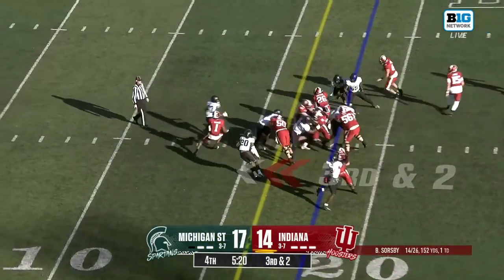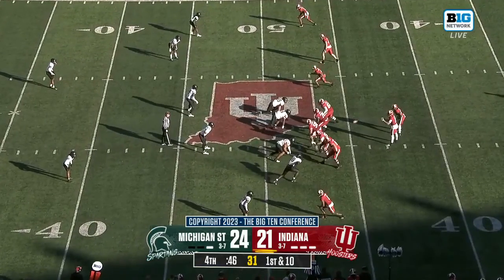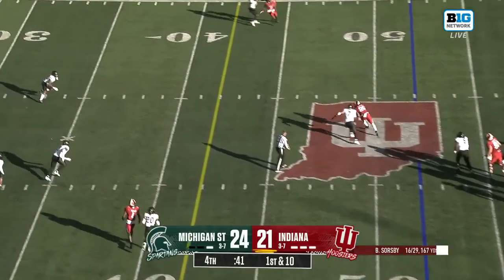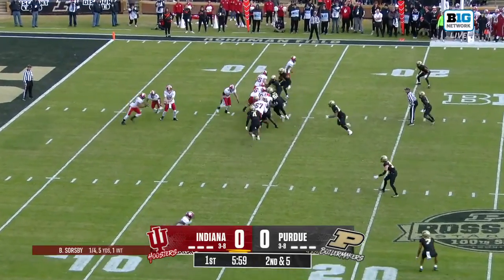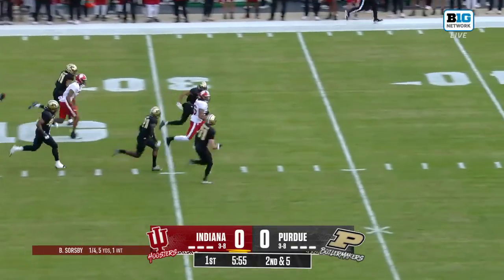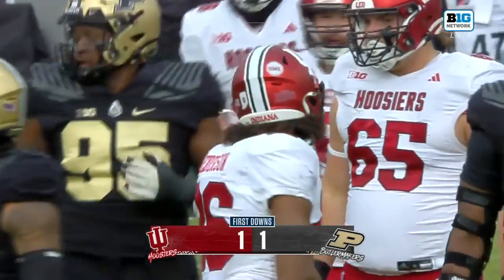That's good to see. More trickery here in the running game. Henderson tried to break it through. Trying to set up potentially Chris Freeman to tie it. Henderson gets to the 45 of Michigan State. Second down, and the first carry of the day for Josh Henderson. First down and more as Thieneman brings him down near midfield across the 40 to the 42.